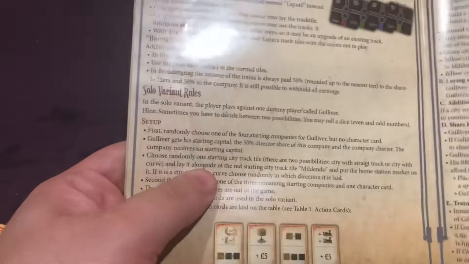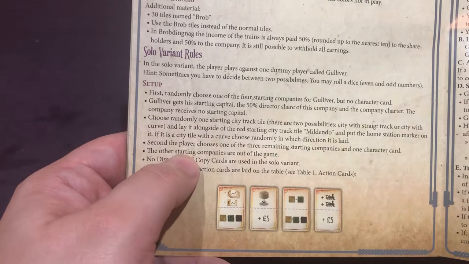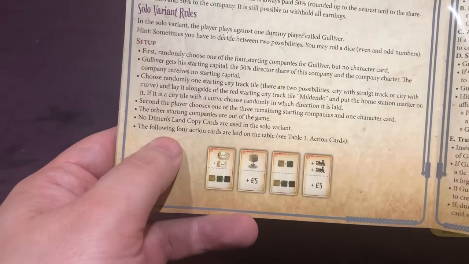Okay, so then we choose randomly the city track tile if there's two possibilities. There wasn't, because he starts on a Y tile. Then we choose one of the three remaining companies and a character card, which we did. The other starting companies are out of the game, so don't bother responding if you did. The Diamond Land copy cards are not used. I already explained that. Those are the things that let you take an action that was already taken. And then it's telling you that these are the four action cards that are in the game. All the other ones are out. So I have them listed as so.